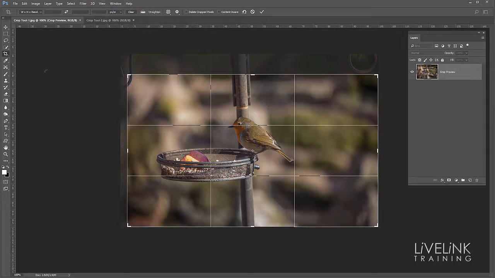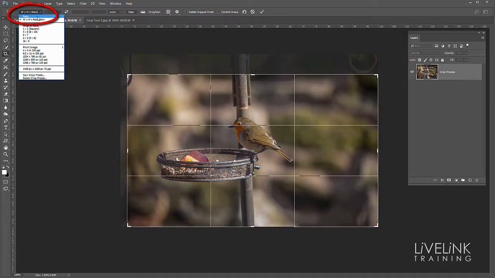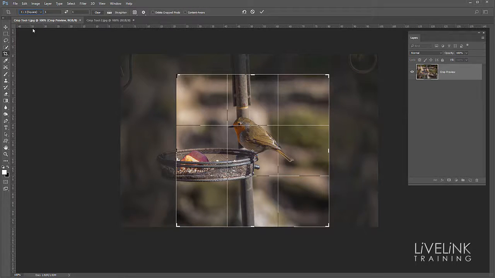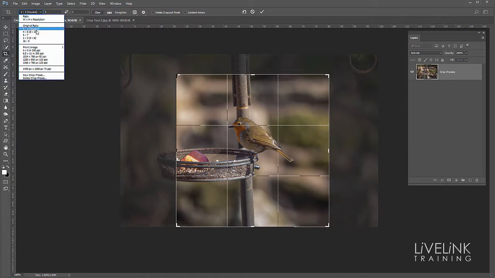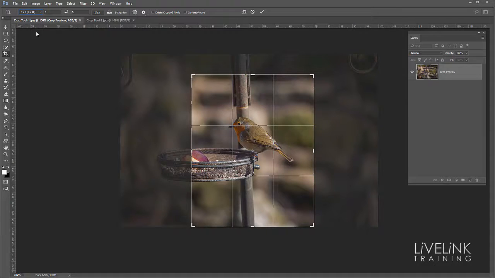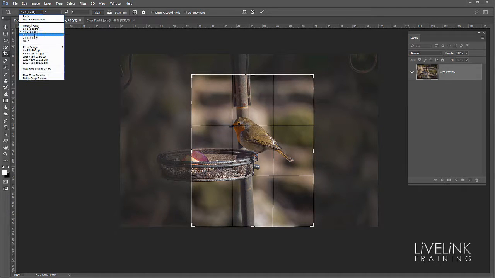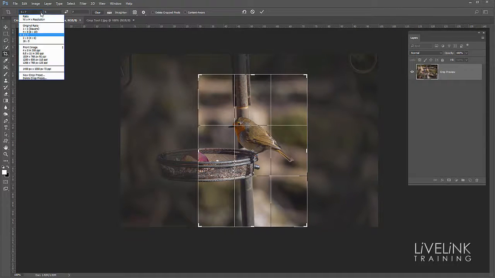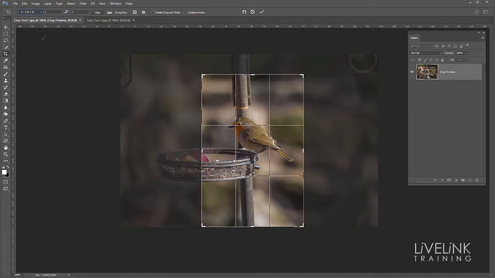Now if you look near the far left of the options bar along the top of the screen, just here, you'll see a drop down. And here we've got ratio, width times height times resolution. But in here we've got some original ratio, which is the original ratio that my camera is. I can crop for say a 1:1 square, or let's say a 4:5 or an 8:10, or a 5:7, or let's say a 6:4. Now Photoshop instantly snaps the crop to exactly the crop ratio that you select.